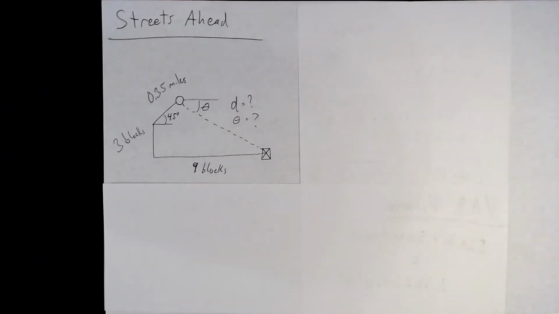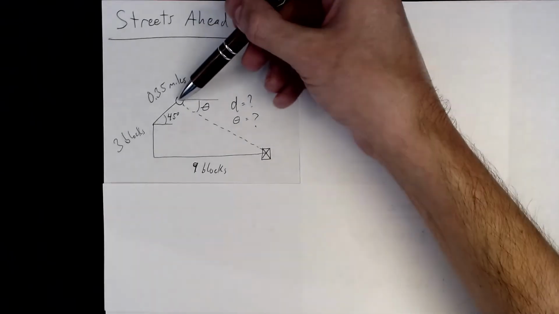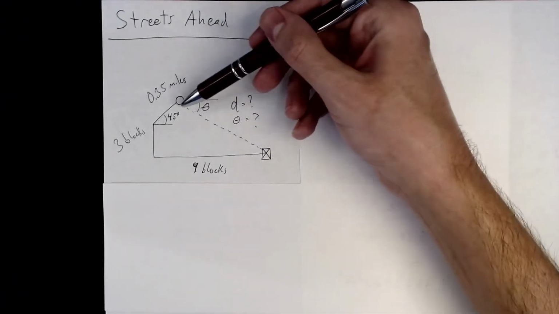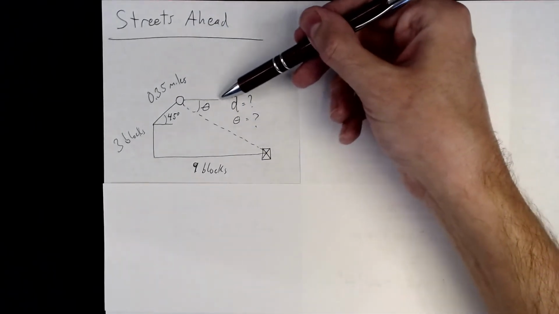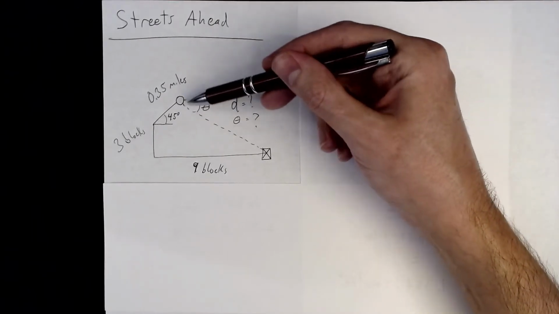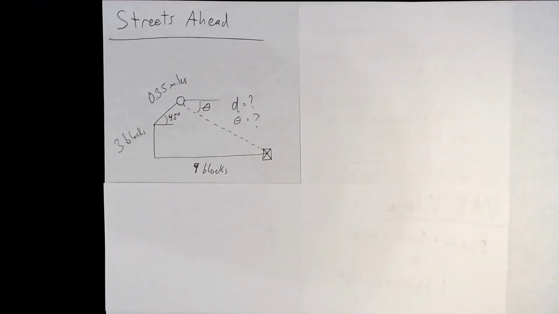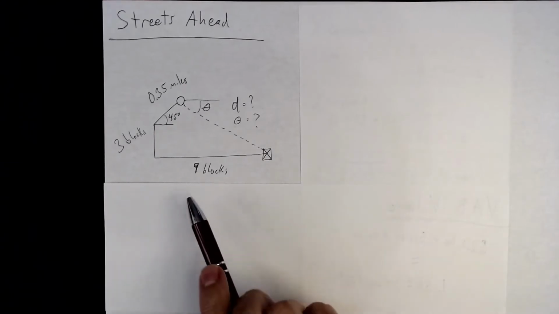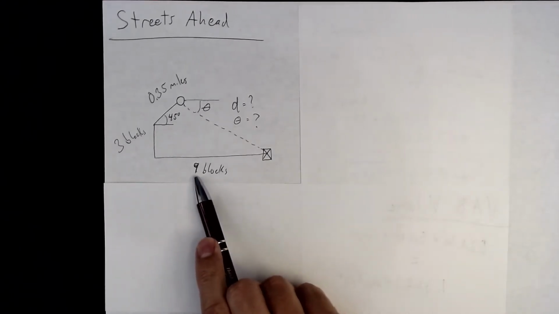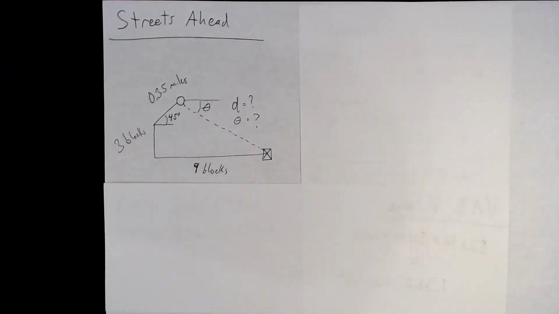Well, how do we do this? How do we find the distance from there to there, and the angle from this east line down to where I'd need to shine the laser? First, most basic thing, let's convert these blocks into miles. We could also convert everything to kilometers, but why not miles just for now? And we'll see what happens.